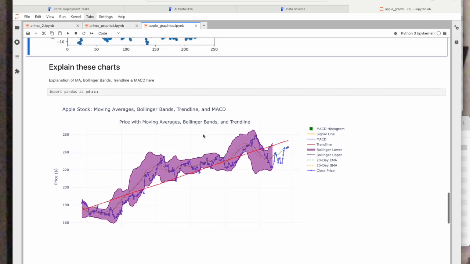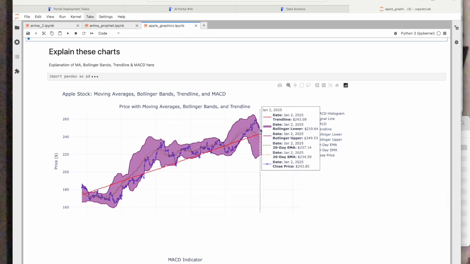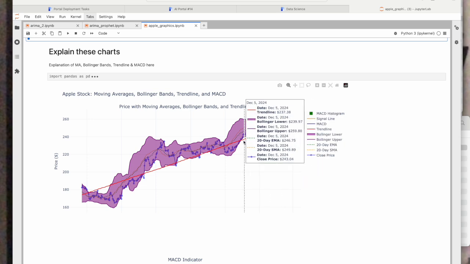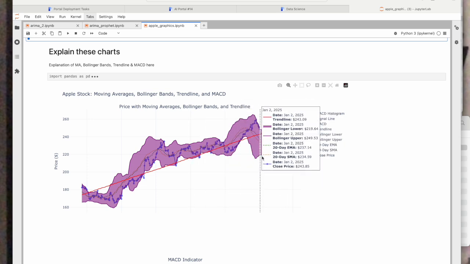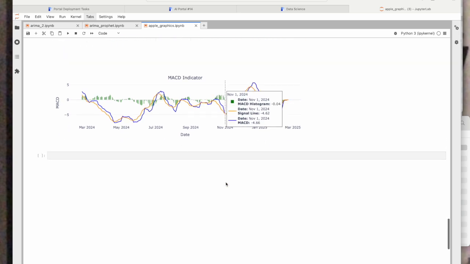Now we have the moving averages. We also have this big purple thing called the Bollinger Band. Mr. Bollinger is still alive, and he wrote a nice story on his webpage, so a plug and shout to him. A lot of money to be made using just these charts there. I used to use them, and I'm using them again today. Here's the MACD indicator, which is another indicator. Lots of study there for you guys.